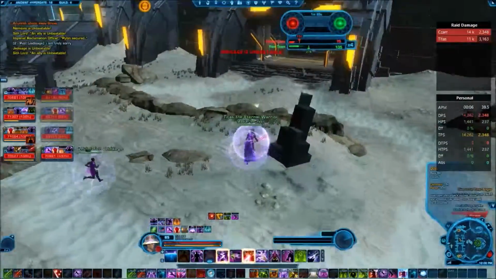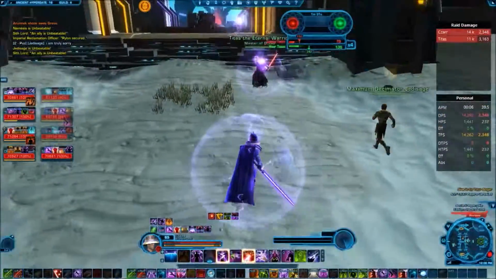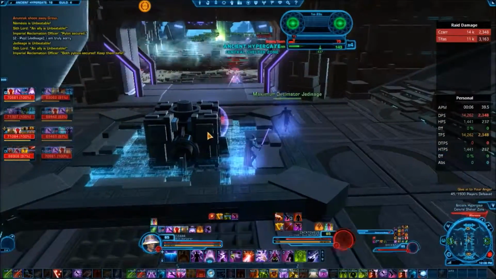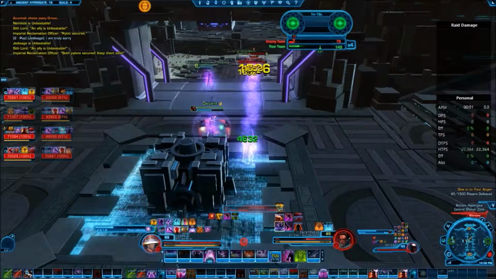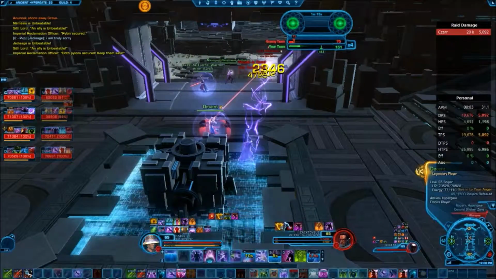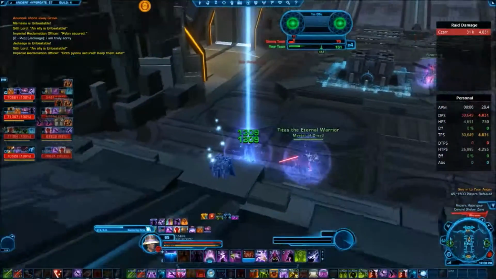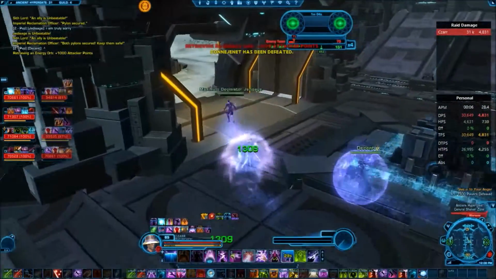My interrupts down here, Jolt for Sorc, since I don't know what the equivalent is for Sages. We also have Extraction, our pull for friendly pull. That is useful if someone's getting completely focused and you need to get them out of there from melee DPS. Be careful with that one, because people won't like it if they're in the middle of a Ravage or something and you pull them out of it. So be respectful and use it when you really absolutely need to.